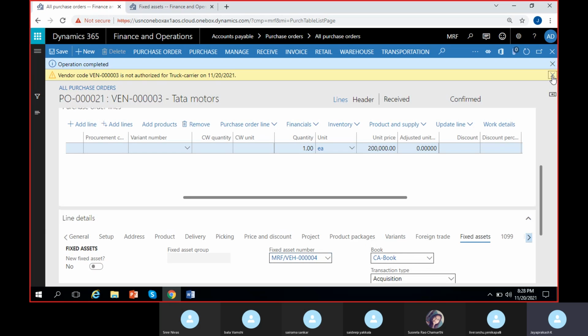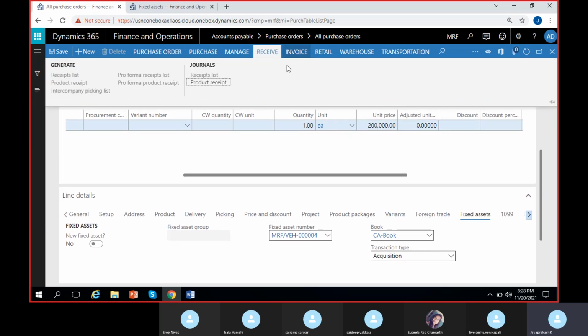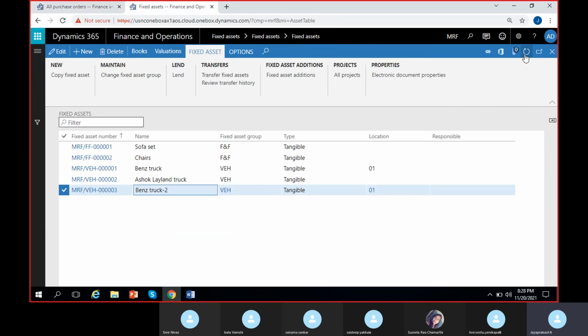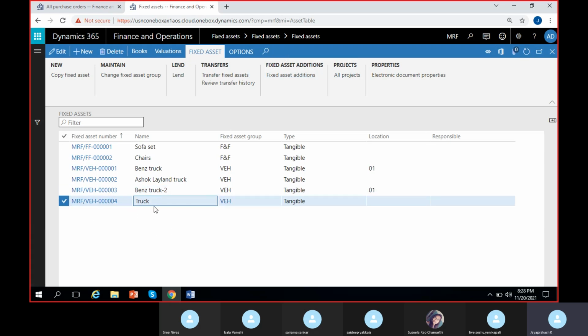See, I received it. Product receipt is posted, as I can see here. And if I refresh, see, vehicle number 4 is created automatically as truck. The same product name is taken here as truck.